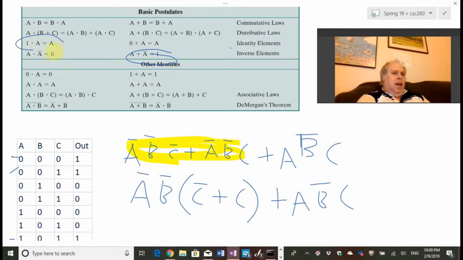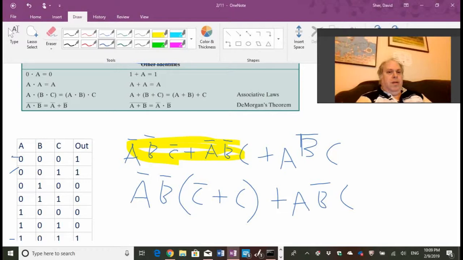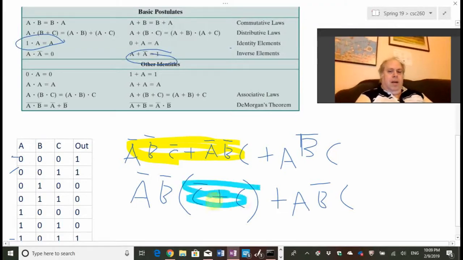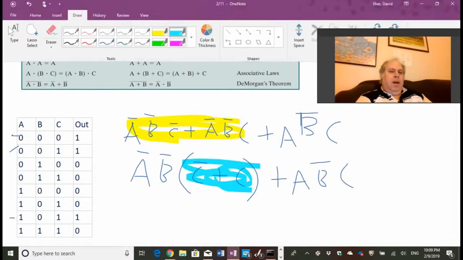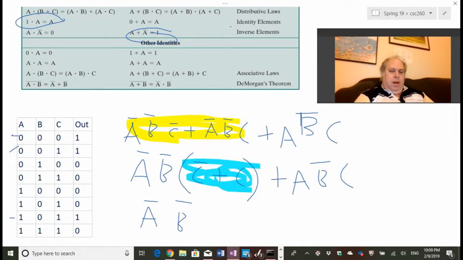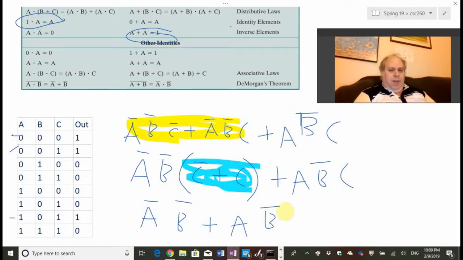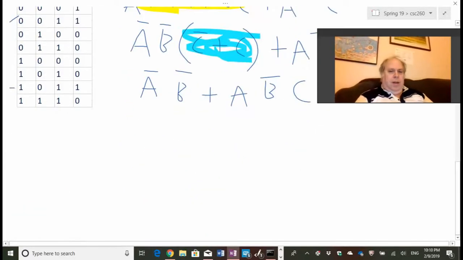Not C or C is 1, and 1 times anything is itself. So this part cancels. That's going to give me not A, not B, plus A, not B, C. Now, once again, I can factor this to make my logic even simpler.